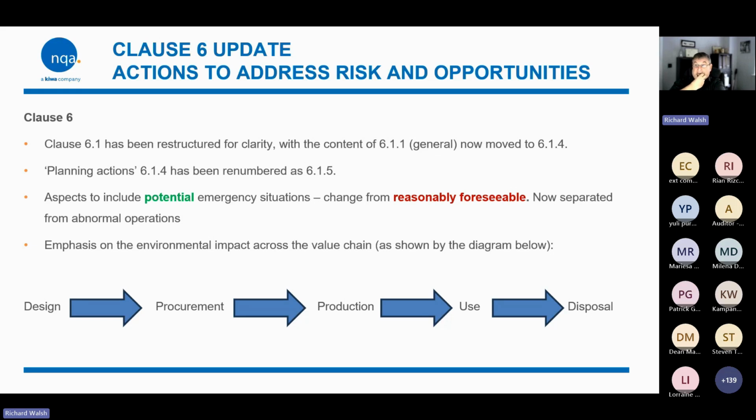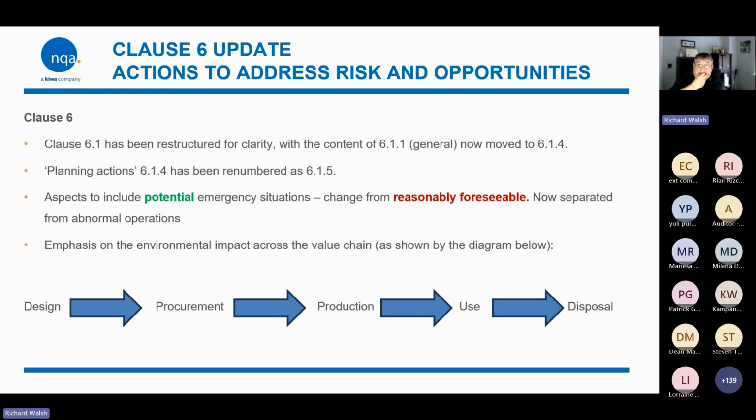We'd no idea that was ever going to happen. I think it's a little bit more looking at planning when we're looking at things that might happen, what potentially can go wrong, rather than what's reasonably foreseeable. I think there's quite a bit behind that change, and I'm not quite sure, because obviously I wasn't involved in writing the standard. I'm not quite sure what the actual thinking behind that is, other than I think it firms it up a little bit.